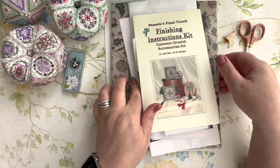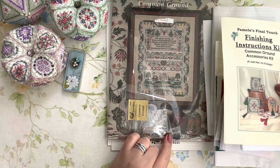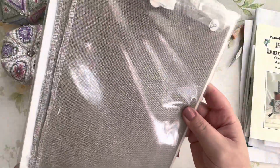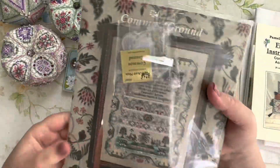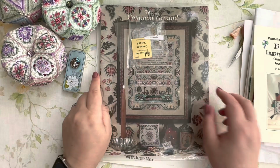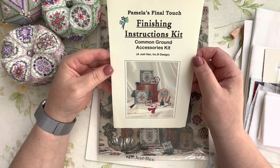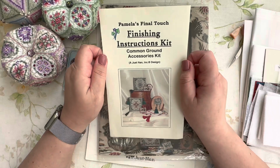So these designs, probably you noticed that they come here on the bottom. They recommend you to stitch and finish such nice little things. Let me try to show you. By the way, I forgot to tell you that this one was with fabric as well. Okay, so you see these nice little things. Actually, I didn't even know until I bought this one that they were ever released as Pamela's Final Touches. I always wanted to hold in hand one of these original things.